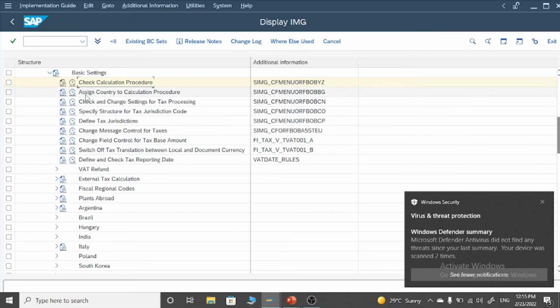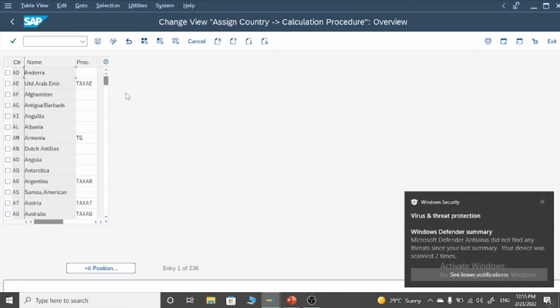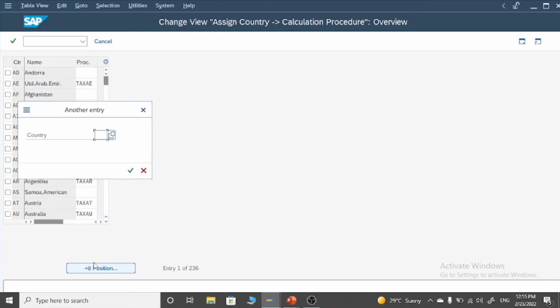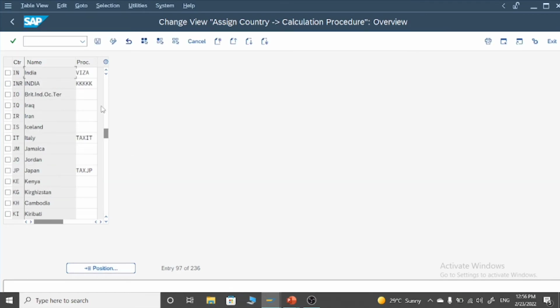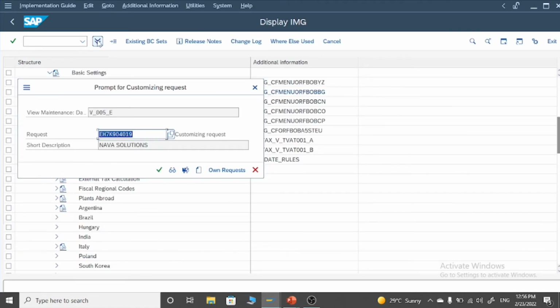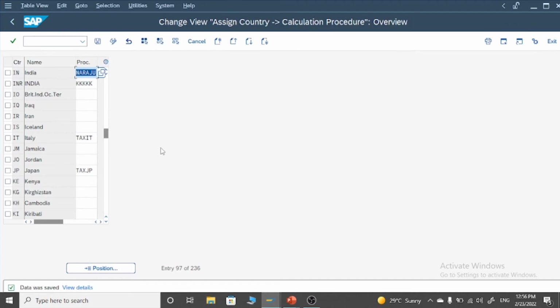Click on SN company code to company, India. Click on save. Okay, data was saved.